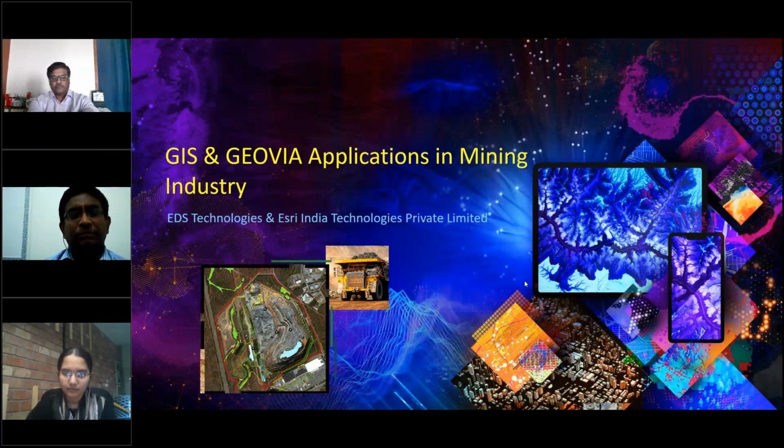Our next speaker is Mr. Krishna Rao from SC India, who is head of pre-sales and also a GIS technology architect. He is responsible for enterprise customer management at SC. He has got about 25 years of experience in the space of GIS. And the third speaker of the session will be Ms. Saranya, who is the assistant manager for data science at SC India. She has 5 years of experience in the geospatial industry.